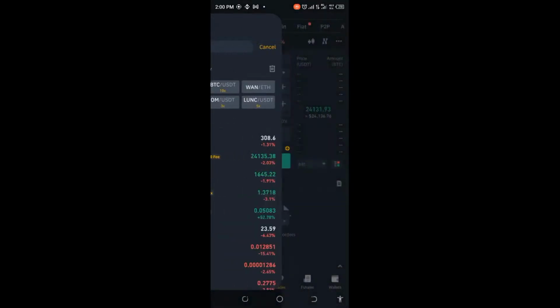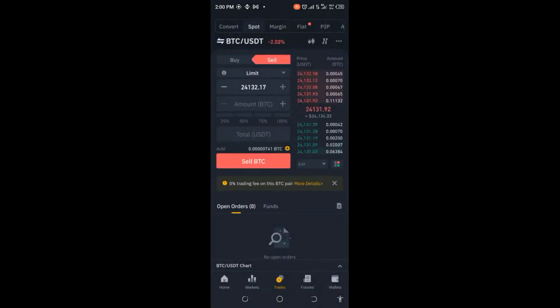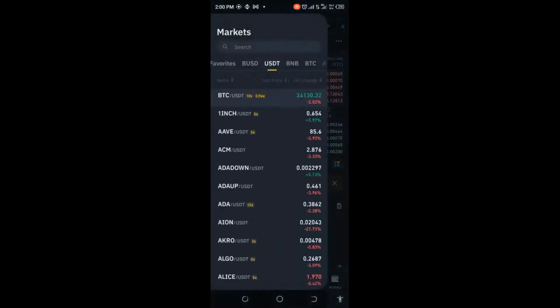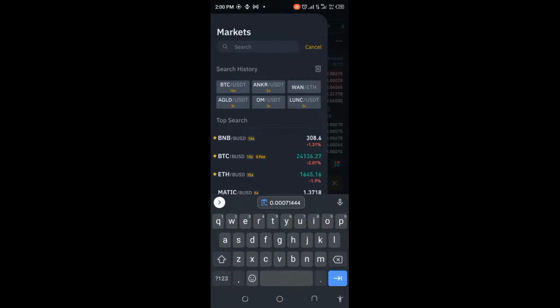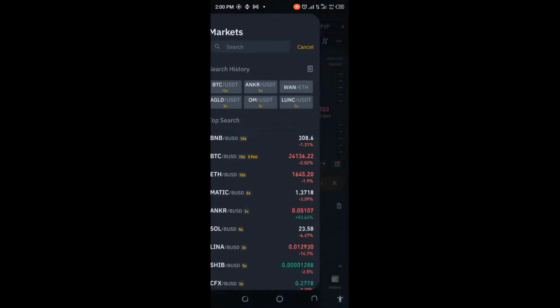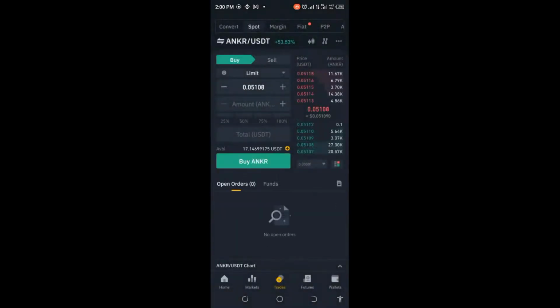Let's see whether we're going to make a profit. Okay, it looks like we would be able to make profit because we had to subtract part of that decimal point. Okay, let me go back and see how this would go. I'm sure definitely we're going to make a profit. I had to subtract part of it. So let me go back to ANKR USDT. What is the price right now?